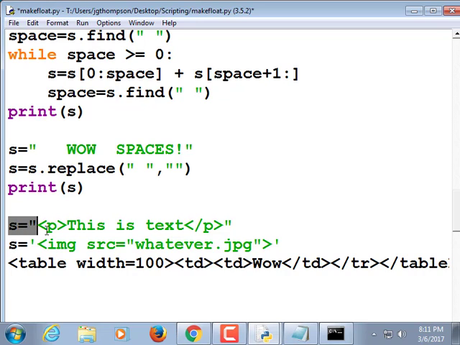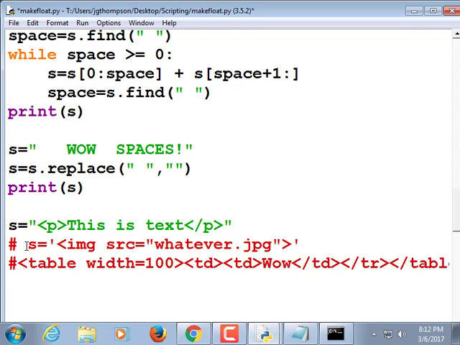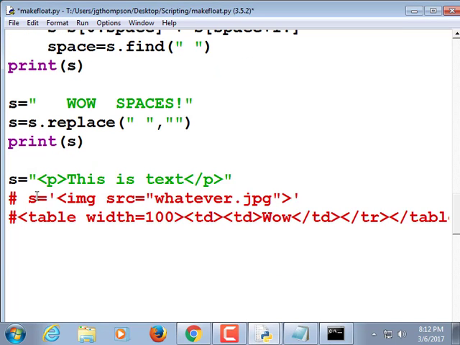How would we write a function that would, if given this string, print out "this is text", but not print out anything between the angle braces? I'm going to comment the rest of this stuff out. Here's what I'm thinking. We could process it character by character, and if we ever hit an open brace, we stop doing anything with those letters until we hit the close brace. We have some kind of flag that indicates whether we are inside a tag or not.